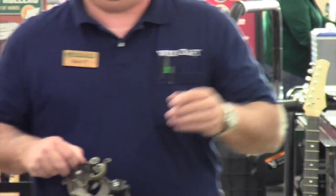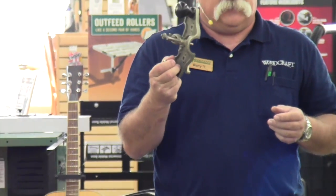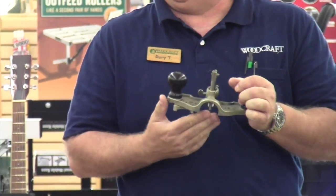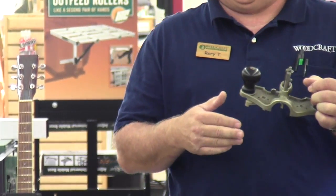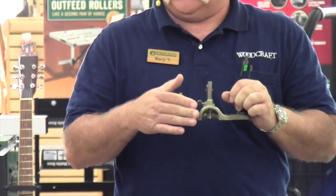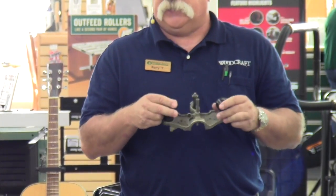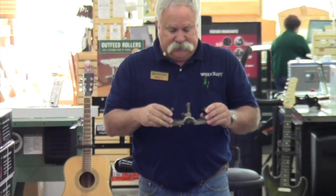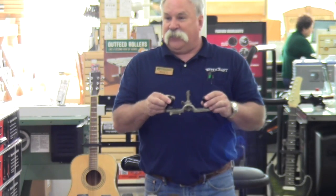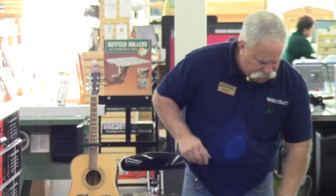And last but not least, for those of you that use routers, this is the predecessor to the power router, okay? This is a hand router plane. It comes with several different blades. It can hog out material with the best of them, nice sharp blade, and it works great. There's a couple different varieties of these that I have. This one was my granddad's, and he used it to build all kinds of stuff around the farm. But yeah, this is the progenitor of the modern day router, and I just love to use it.